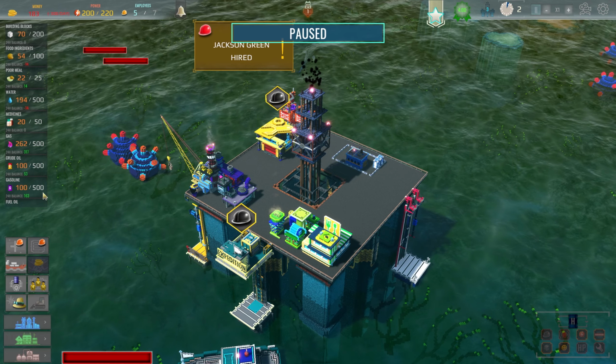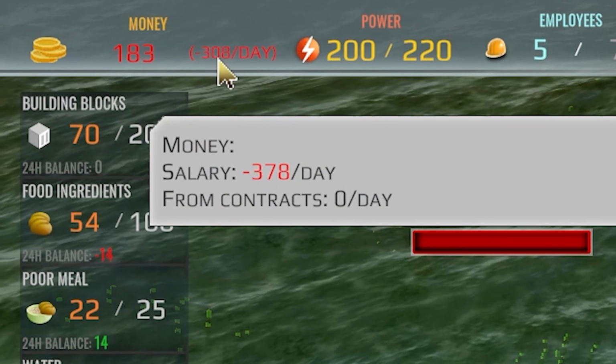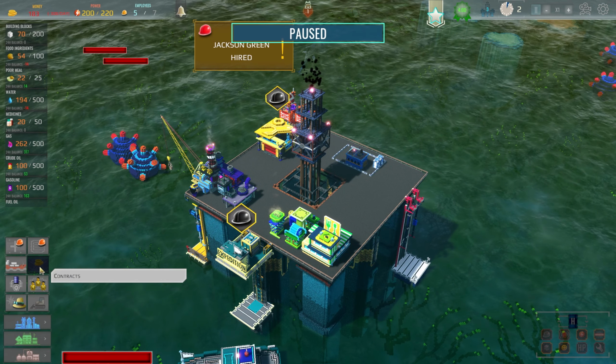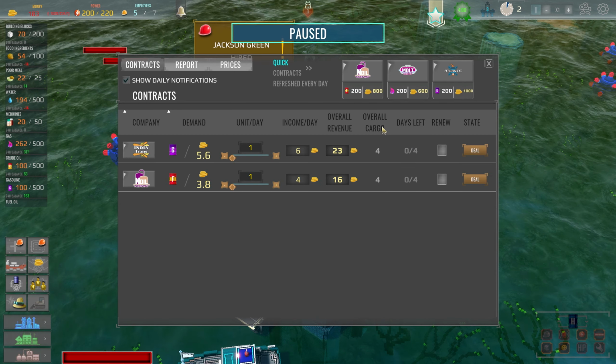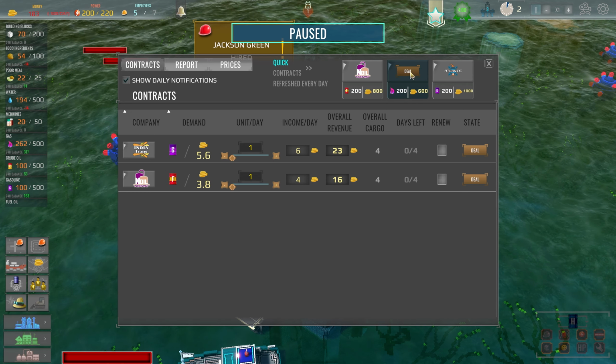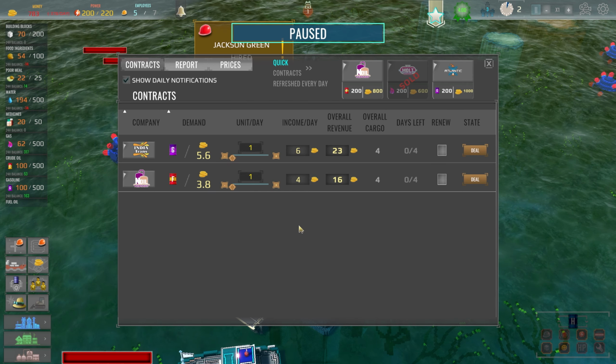What we need to also do is get some more money. We are down to 183 and we are currently at negative 308. Obviously, that's not going to fly. So over here, we're going to hop into contracts and let's see if we have anything here. 200 gas, we could sell it for 600. That's probably a good idea to do that right away.